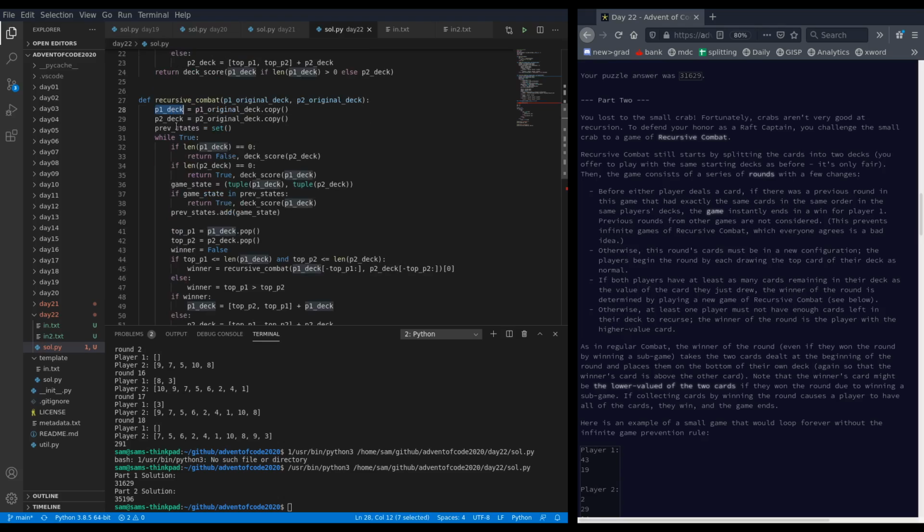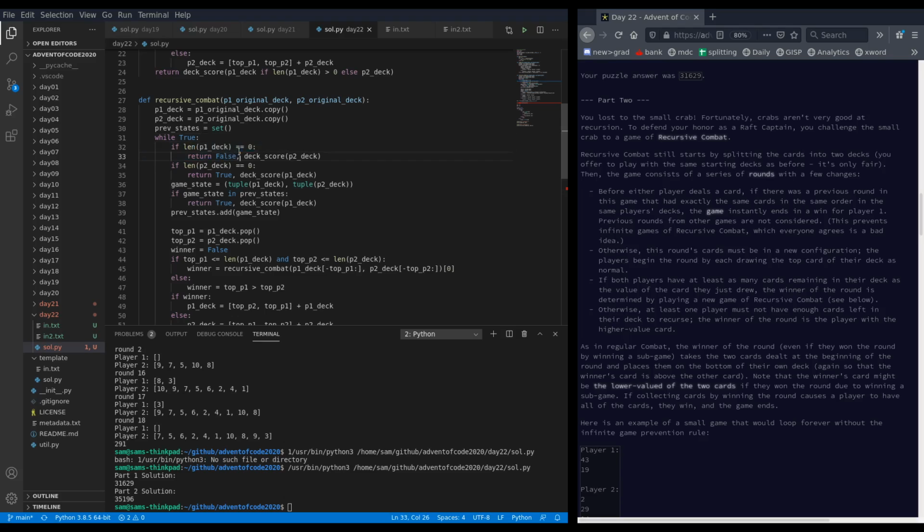Cool. So we copy our decks, and then we initialize this thing called prev states, which is essentially just a set containing every single game state that's ever occurred, because we need to handle a case here: if both players' decks are in the exact same state as some time that happened in the past, player one wins immediately. The simple thing to do here is to have a set full of tuples, because checking equality on tuples is nice and simple, and they're hashable. So we can just drop this pair of tuples, which represents the game state in its entirety, the player one deck and player two deck. We initialize this previous states to empty, and then we just run until something causes it to end.